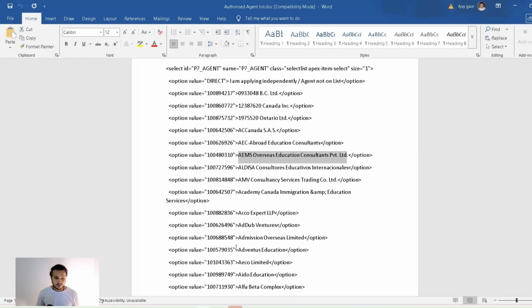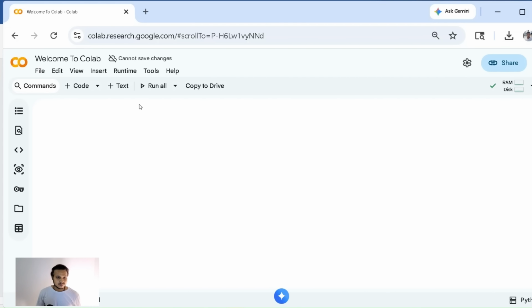So now I am going to use Colab. This is Colab. It's a Google product. You just have to simply type Colab in the Google search engine, and you will be redirected to it. So here first I'll upload that file within that.